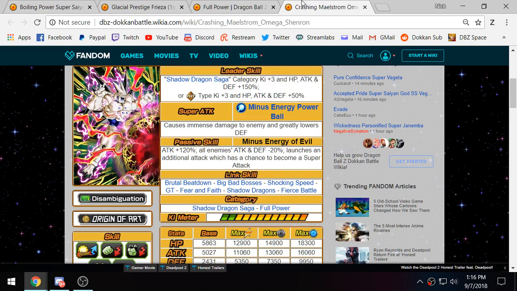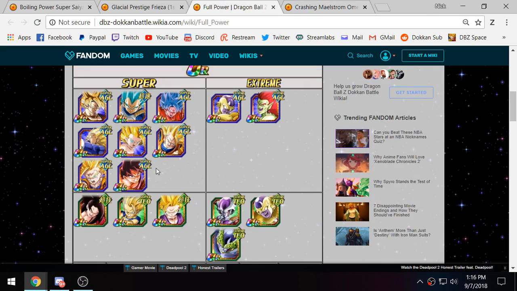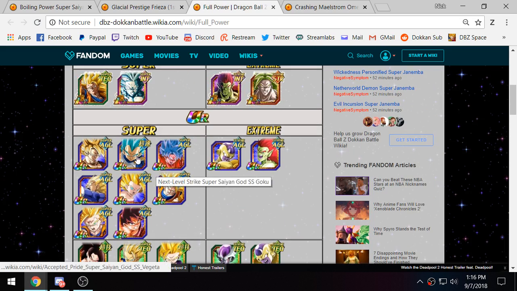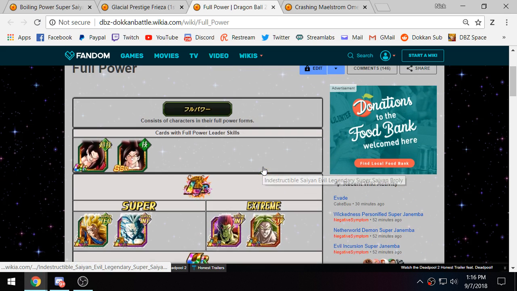The Super Saiyan Goku, it could work. It's just towards the end of the fight, again, he's going to become dead with no key links with the rest of the team. But until then, he would be solid there.